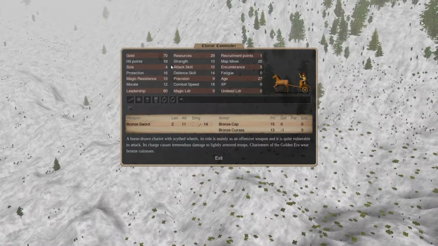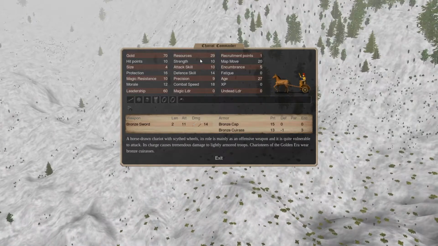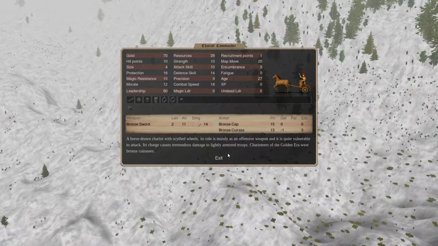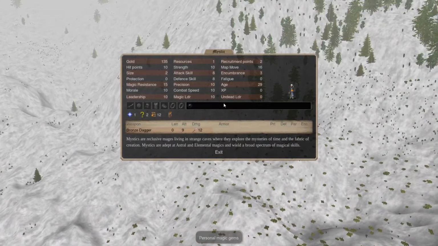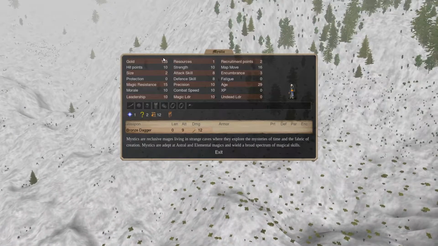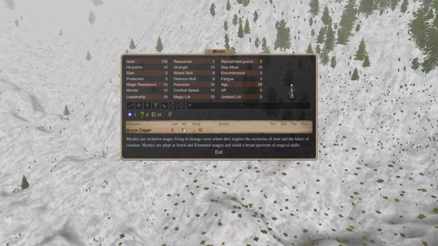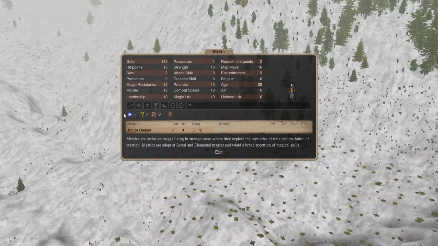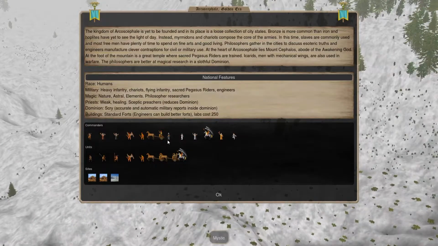Charioteer, nothing too special here. He has protection of 16 though, but he's quite expensive, so I don't think we're gonna use him too much. The Mystics will be our main researcher. He's somewhat expensive, but it'll work because we're gonna have mages later on that helps with forging of items and so on and so forth.